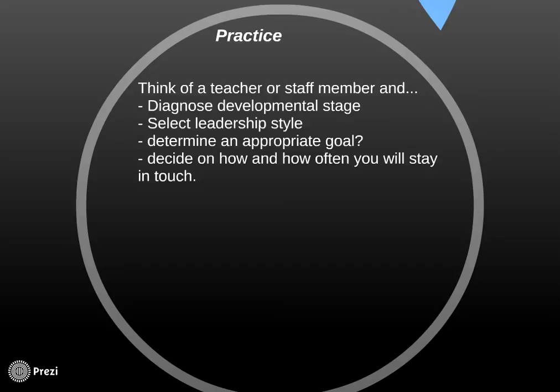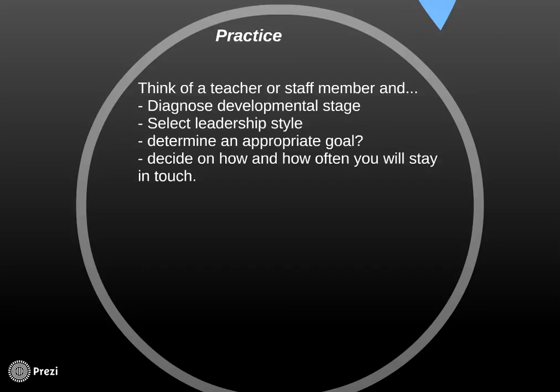I guess I'll just use the example of the new teacher who's just started teaching Jump Starts. I'll diagnose them as stage 1 because they've never taught Jump Starts before and they're really keen and enthusiastic to start teaching them. I'll select the leadership style. For this person, I would, of course, take a more directive leadership style approach. I would sit down with them and co-plan their first couple of lessons. I would set up some peer observations for them, and I would do feedback on those peer observations, talking about what the teacher did and how they can use it in their own classrooms.